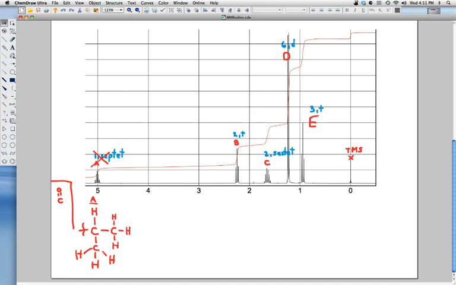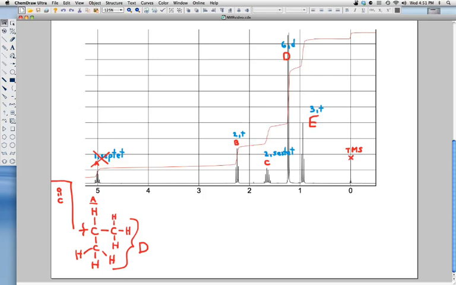We've evaluated that peak. Now notice I just drew in 2 methyl groups here and here, so let's find those in the spectrum. This is an isopropyl group. Which of our peaks has an integral of 6? Easy to see, that's peak D. So the 2 methyl groups that I drew here correspond to peak D, and we can label that as peak D. If we double check, this has an integral of 6 because we drew 6 hydrogens, and it is a doublet, and that makes complete sense. 6 hydrogens here are adjacent to 1 hydrogen, so they have 1 neighbor. So A and D is definitely a piece that we have.